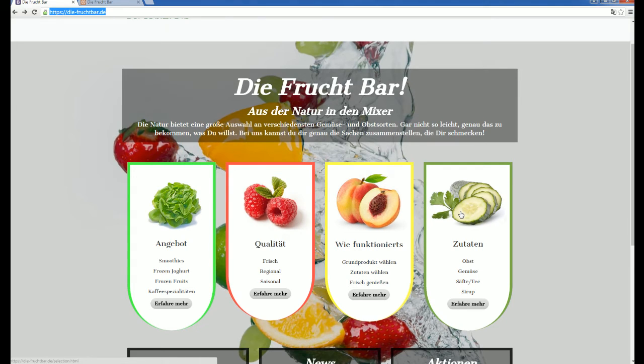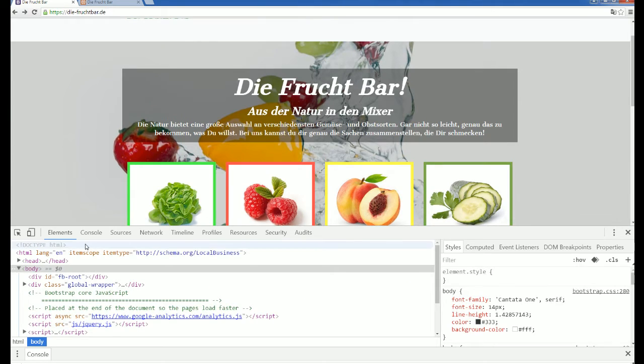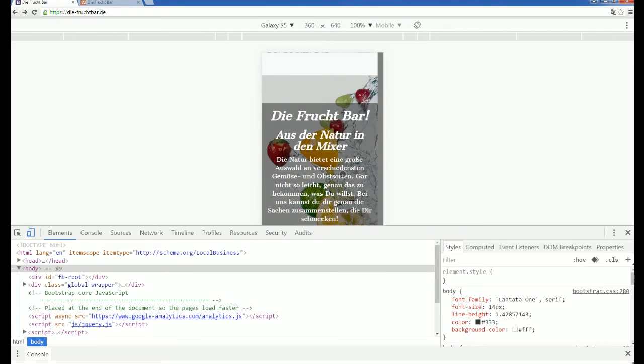And it is set so that if it is a very small screen, for example the smartphone, each of these elements is 12, so it takes all the place, and you can see that greatly if you look at it in the smartphone view.